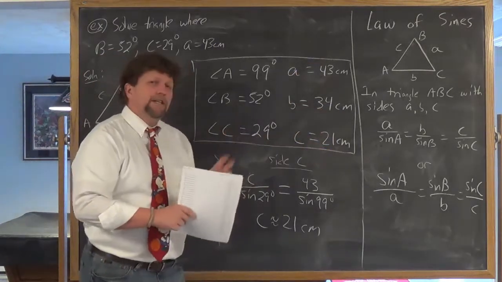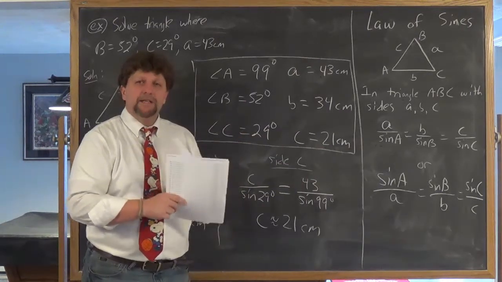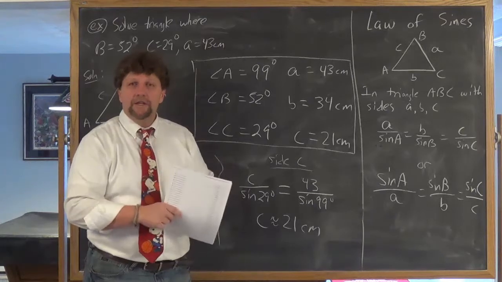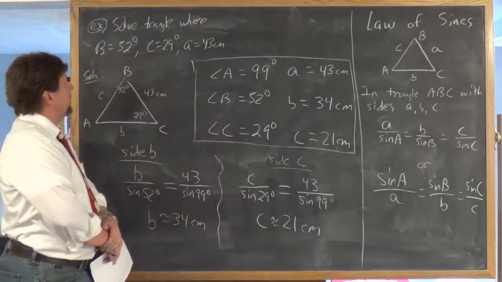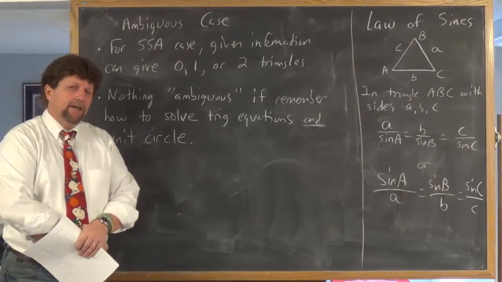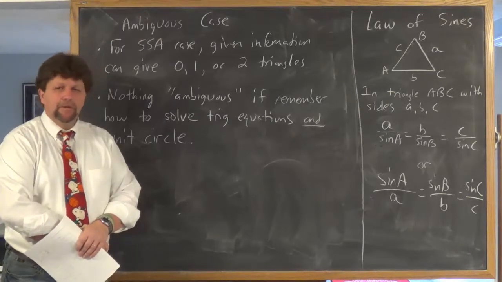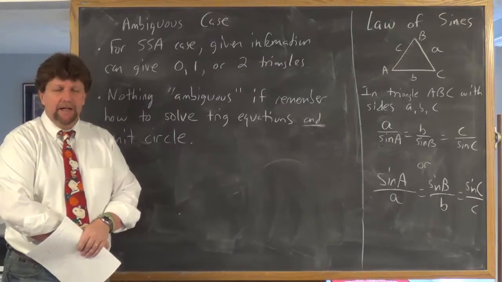And again, it doesn't guarantee that my answers are absolutely perfectly correct, but it does tell me that my answers are reasonable. So that's a first example of using the law of sines to solve an oblique triangle. All right, hey, next up, here it is. It's what a lot of books and people refer to as the ambiguous case of the law of sines.